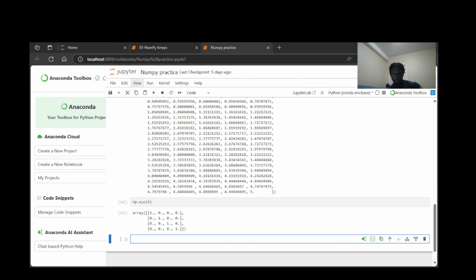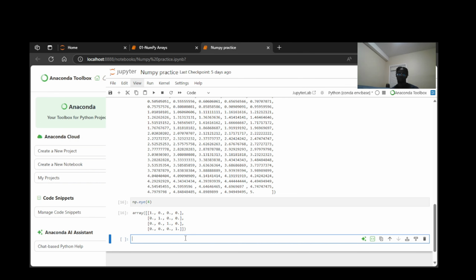And that's the reason it only takes a single digit as an argument, because an identity matrix must be square as the output for np.eye. Alright, moving along, NumPy also has lots of ways to create arrays of random numbers, and we're going to use that often throughout the course, so let's go ahead and cover a few ways to do that. What you're going to do is call np.random dot and then the random method. If you click tab, you'll see that there are quite a few methods, so we're going to show you the most common ones.